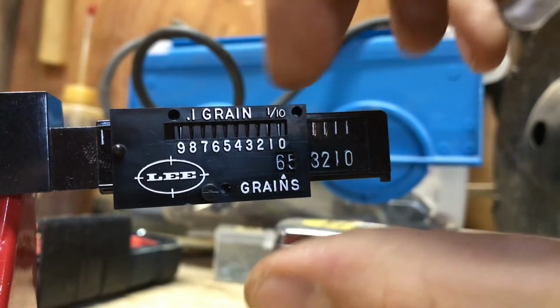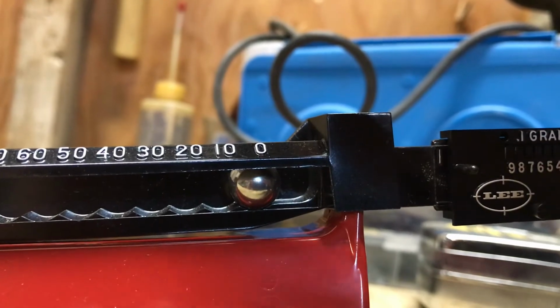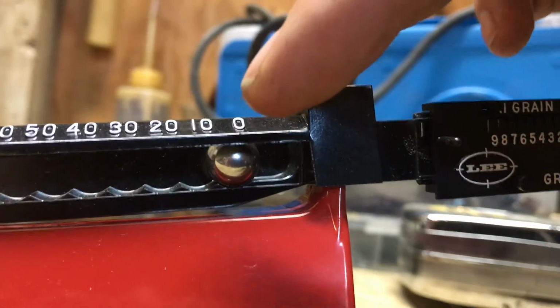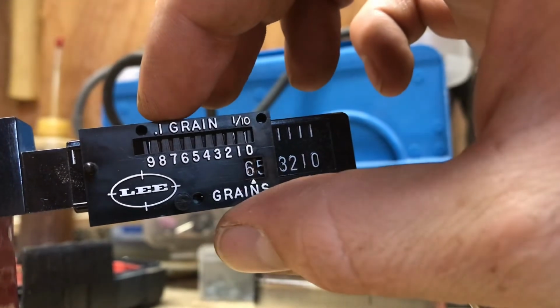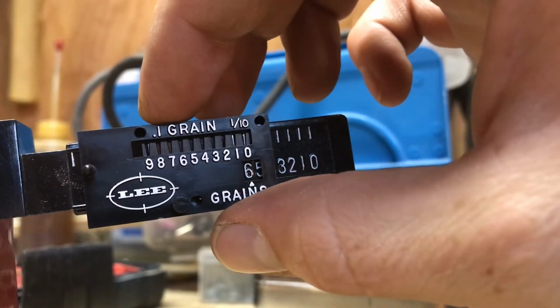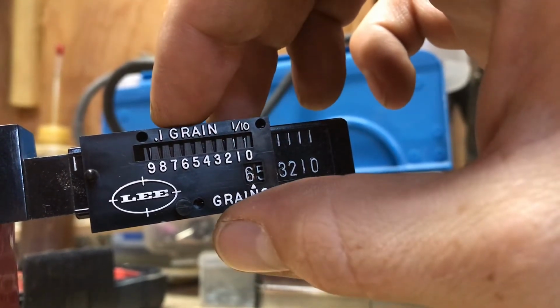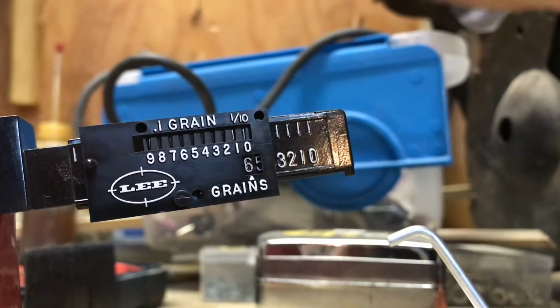So here's our 0. So that is 6.0 charges. 6.0 grains, excuse me. So if I move this up to 10, it'd be 10. It'd be 16.1, if I move that up to that 10 spot. But we want 6.0 grains. And it's real touchy. I know it kind of looks like that 1 is visible. There's our 6.0. So I have a rough setting.